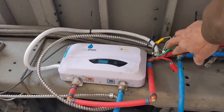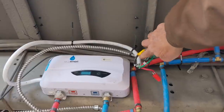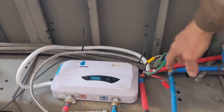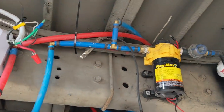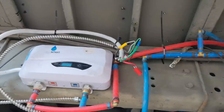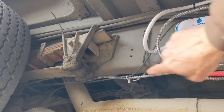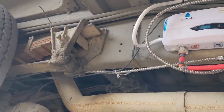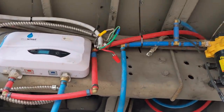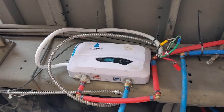And having exposed connections like that, I mean, look at that. You just got a wire nut hanging out and a crimp connector here, and I can see the copper in there. The only reason I'm even comfortable touching this is because I know that it's turned off electrically. Anyway, really shoddy work under here. That MC cable's not well supported. And then that black wire is low voltage landscape lighting wire, which is what they're using for the pump. Might be suitable, maybe. But anyway, that's just all got to go.